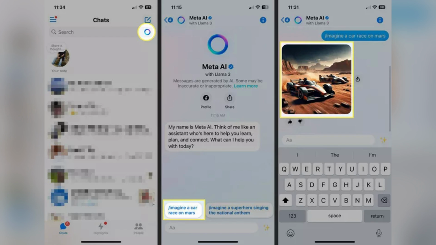All your chats with Meta AI are saved under your Facebook account. You can go back and review them anytime by opening the conversation. For example, ask for fun icebreakers, get quick answers to random questions, ask for ideas, jokes or tips, or use it like your own AI assistant right inside Messenger.